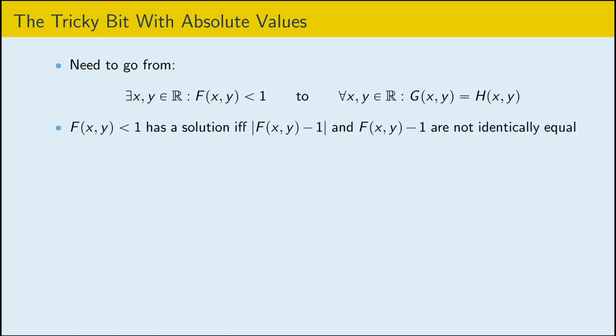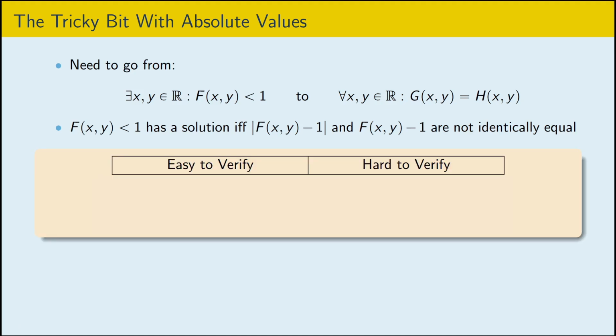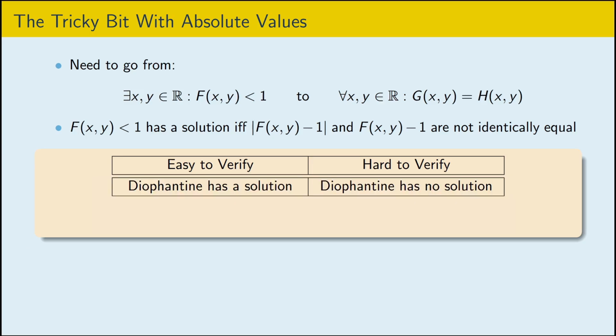This negation here, this switch from looking for solutions to an inequality to seeing if two expressions are not identically equal, took me a while to wrap my head around. For all of these difficult problems, there's the easy half and the hard half. For instance, when we're talking about Diophantine equations, it's really easy to prove to someone that an equation has a solution. You just tell them the solution. And if we know there's a solution, we can safely go out searching through all possible tuples of integers until we find it without worrying about never halting.